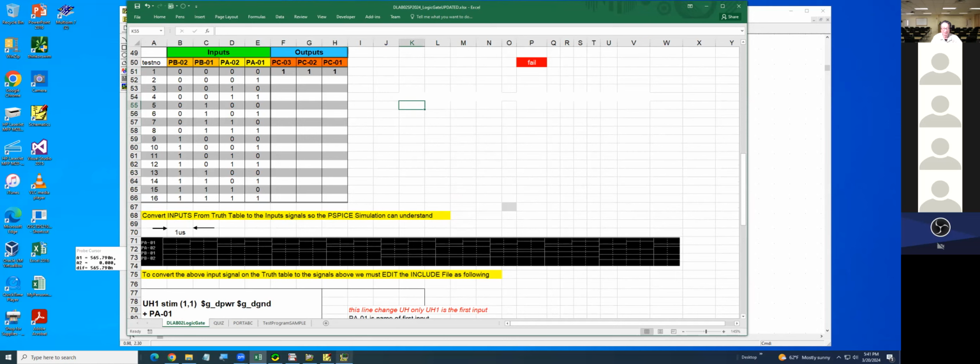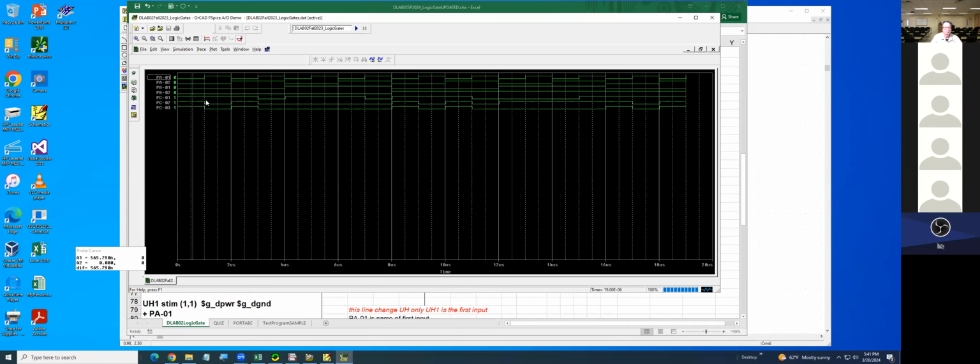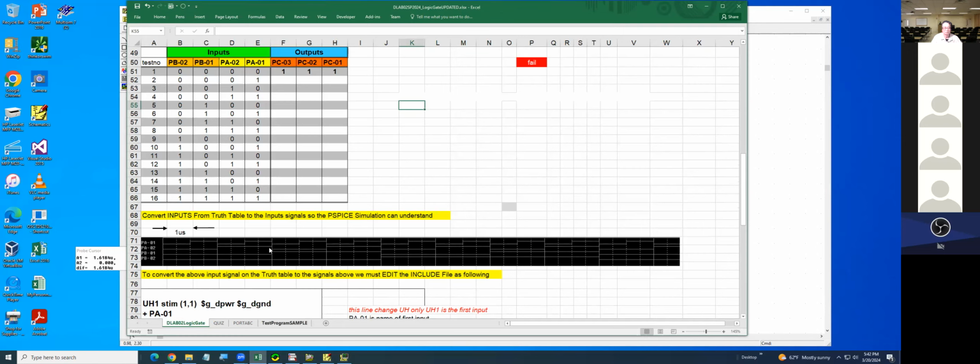Okay. Then now, the next right here, this is the next one. Input 0, 0, 1. Output will be 0, 0, 1. So you enter 0, 0, 1.